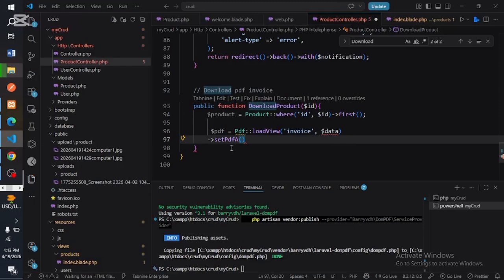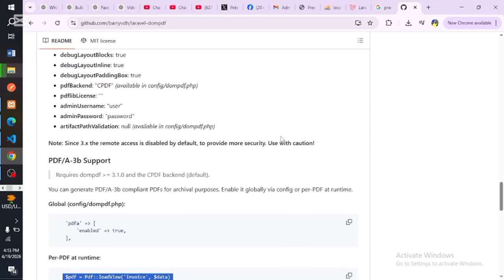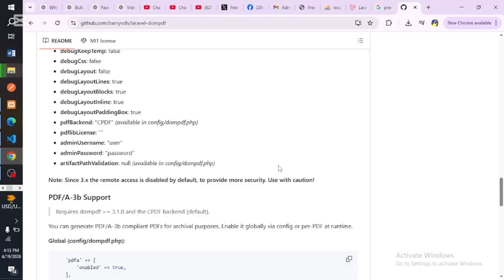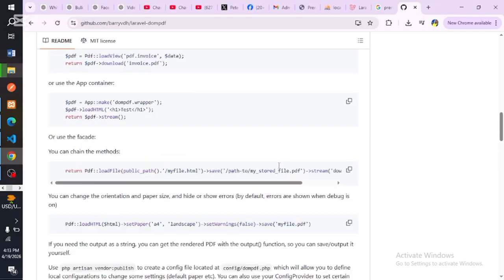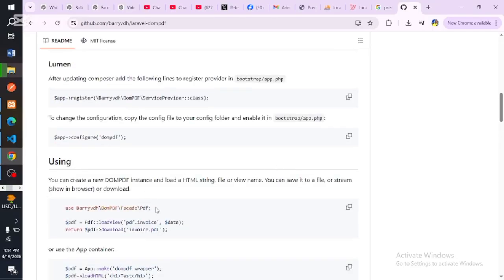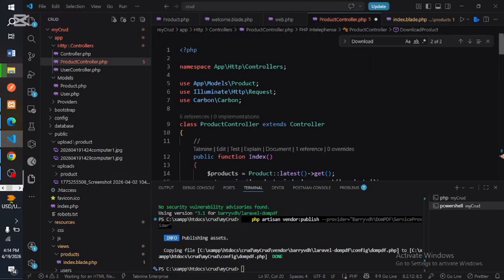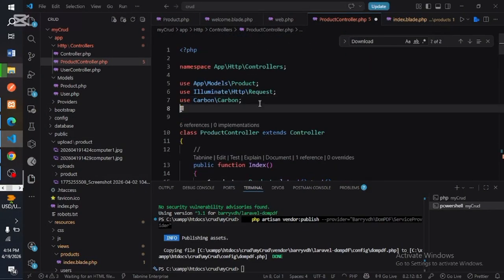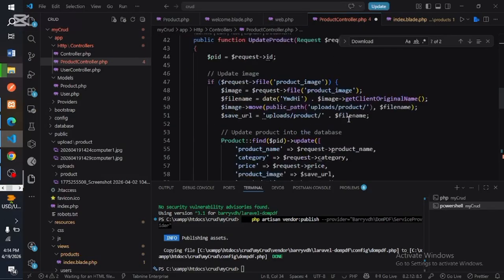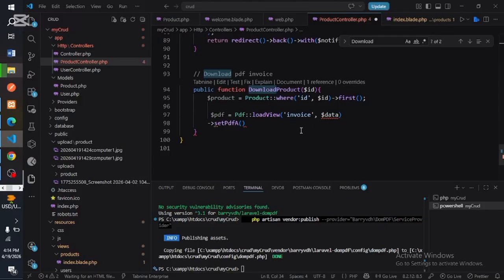Now, what this does is I need to import the PDF. This is a class called PDF, so I need to import the class. Let's see how we're going to import that class. Let me come here and import the class. Okay, so this is the class. I'll copy this, return to my VS Code and paste it at the top. You can see I'm following the documentation so that you can see how these things are being done gradually. So I've done that.